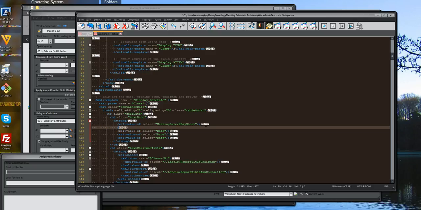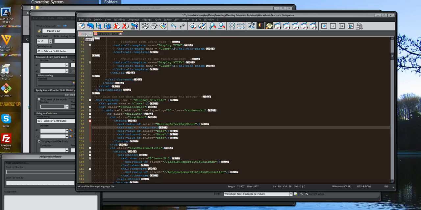So what we'll do here is we'll put xsl text, close, full stop and a space, and then slash xsl text, close. So we've got the abbreviated day, a full stop and a space.